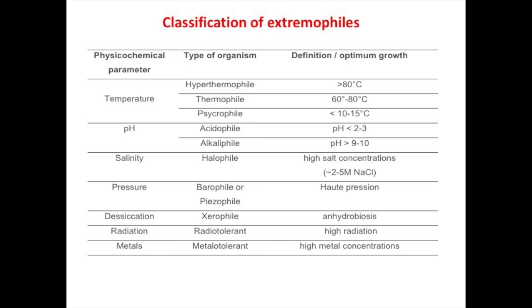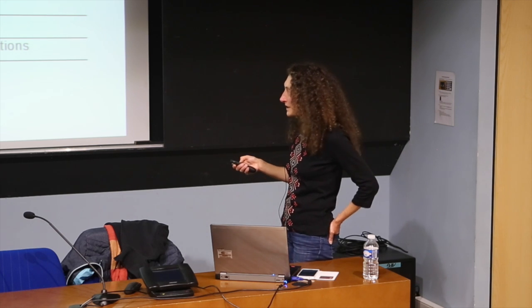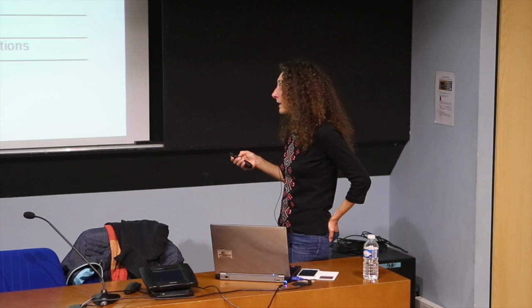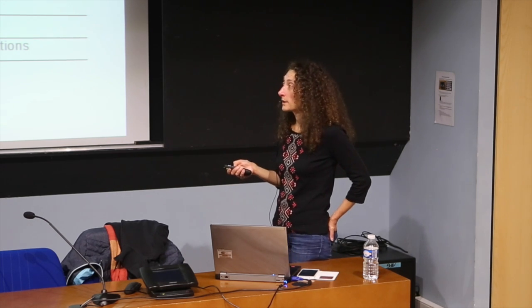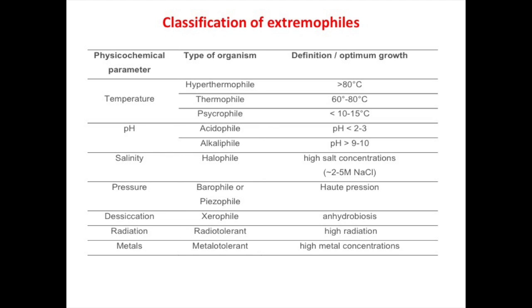This is the case for true extremophiles. These organisms depend on high temperature, on salinity, on high pressure to live. But then there are some organisms that tolerate some extreme conditions. So you can have organisms that tolerate desiccation and that prefer to be in environments where you do not have a lot of water, so low water activity, that tend to tolerate anhydrobiosis, and organisms that tolerate important levels of radiation, including ionizing radiation, which you call radiotolerant. And then organisms that tolerate important concentrations of metals, including heavy metals, which can be very deleterious for many other organisms, and that you call metallotolerant.